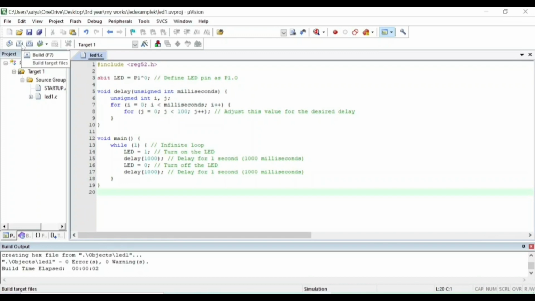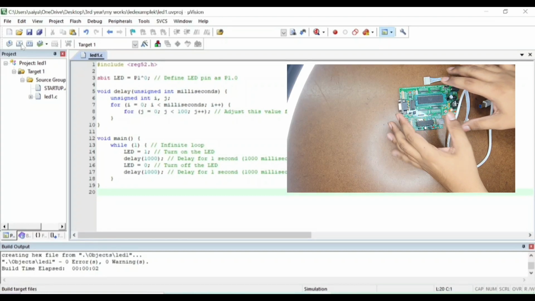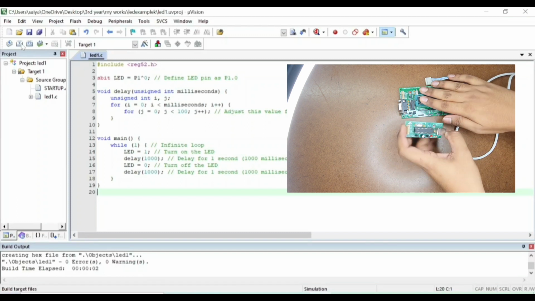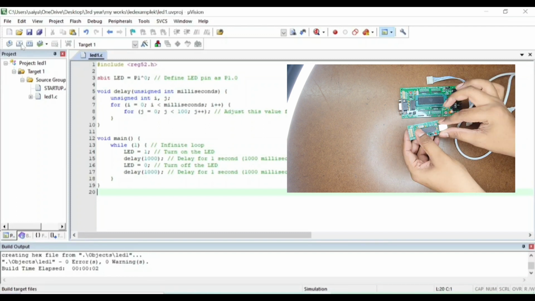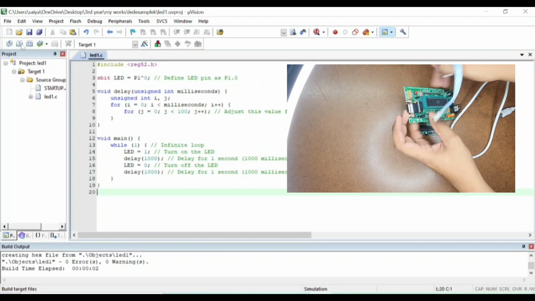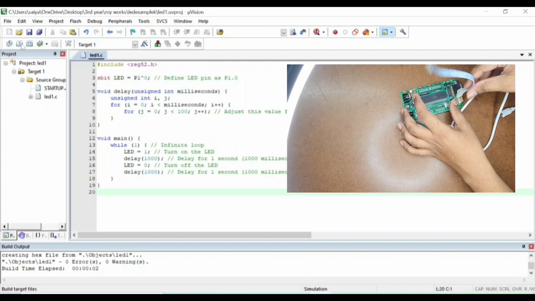Now I hope friends, we move on to dumping this code into the 8051 development board. Let us move forward. So first of all, this is the circuit, these are the hardware that I have shown in the previous video, right? This is the 8051 development board and this is the USB programmer. First of all, take this cable and connect both of them.